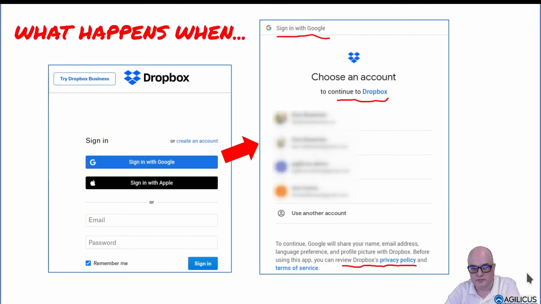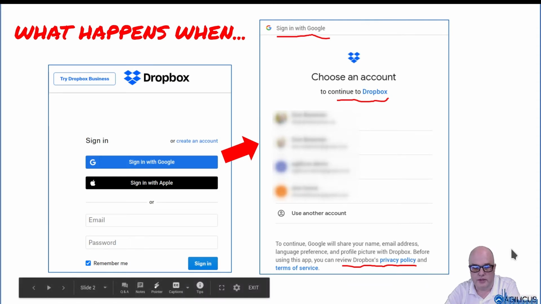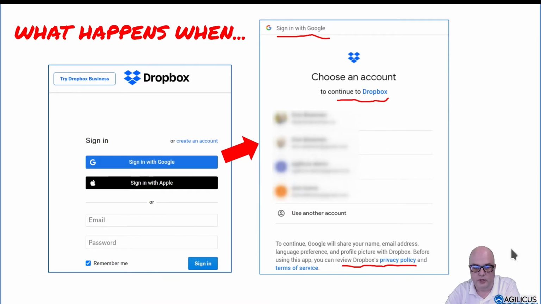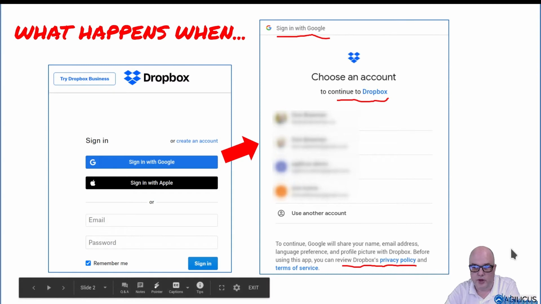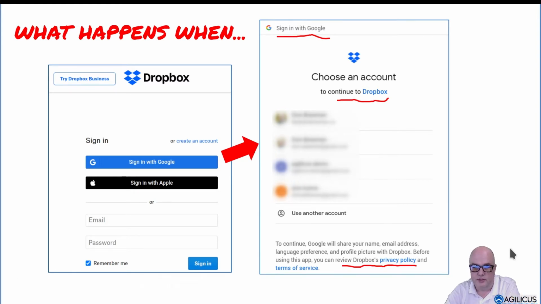So what happens? You go to some site, in this case it's Dropbox, and you click login, and you see there's a sign in with Google, there's a sign in with Apple, and then there's a create account, username, password. So what happens when you click on sign in with Google? Well, mechanically, the first thing that happens, you click that, and you get this little pop-up. And you see there's a couple of items I've squiggled in red. The first, sign in with Google, that's telling you what that window is. Second, it's telling you what will happen when you do that. You're going to continue to Dropbox. So after this window goes away, you're going to be returned to Dropbox.